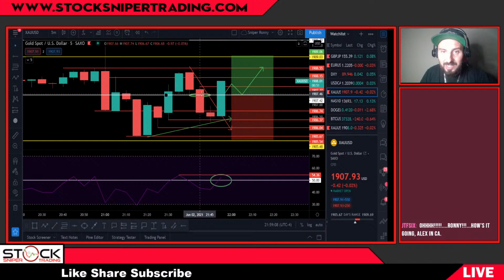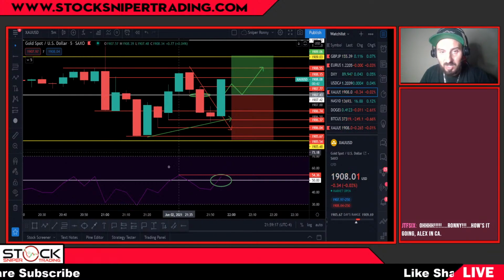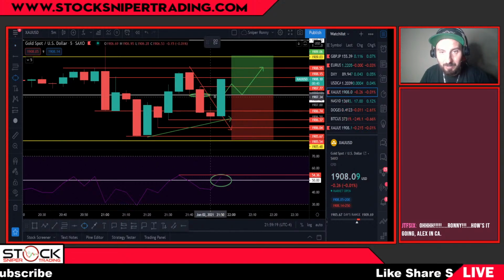So buy entry, same where we took our sell. It's the hourly support line, guys. This is like clockwork. Okay, 1907.40. That's your buy entry right there. Okay, should be in profits, guys. That's why we trade hourly.